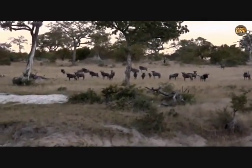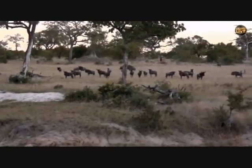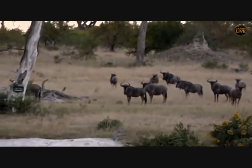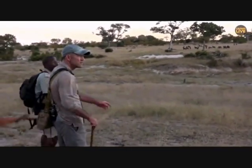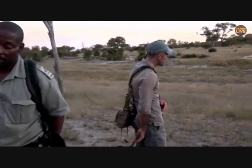We are not tracking anymore. We've given up tracking, everybody. We have got some wildebeest, the herd, as I like to call it, here at the Weirteller Dam. We are on our way home. It's dark, we're frustrated, we're quite tired. Herbert and I have walked some 16 kilometres today, which is not too bad.